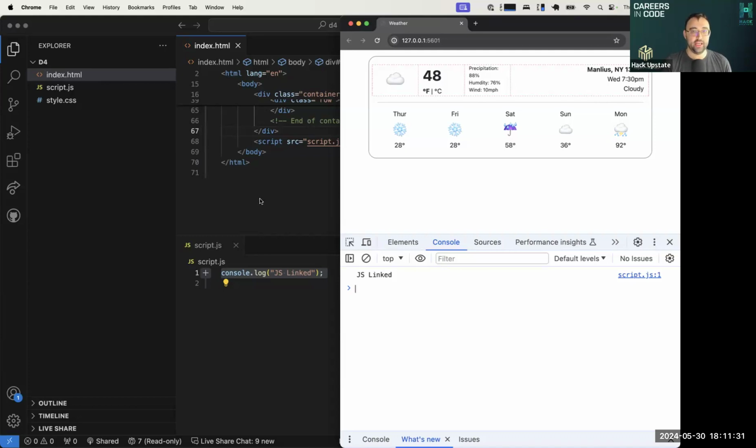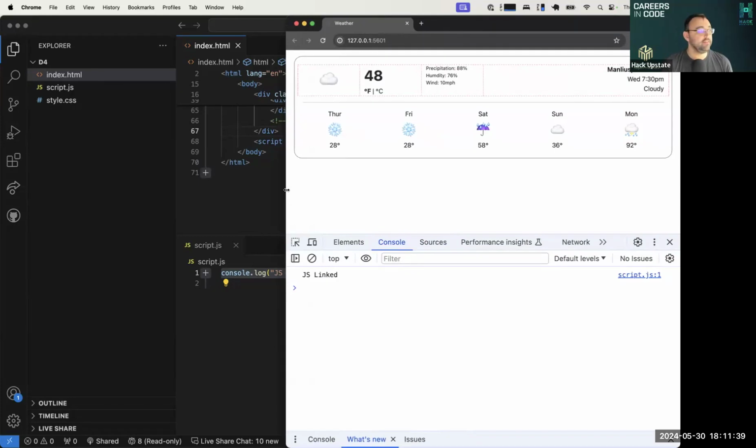All right, anyone not get a JS linked? Okay, so there are a couple ways of thinking about this. Basically, what the objective is tonight is to change this up here to be a drop down. I would like to make it so I can interact with my web page using the document object model, but I want to have some data that is still hard-coded. We're going to come up with this data in our code, but I would like the user to be able to select a different location based off of a predefined list and see the weather for that specific location.